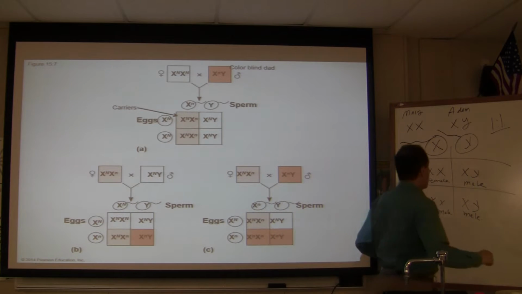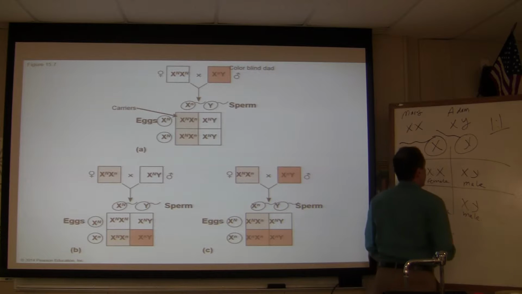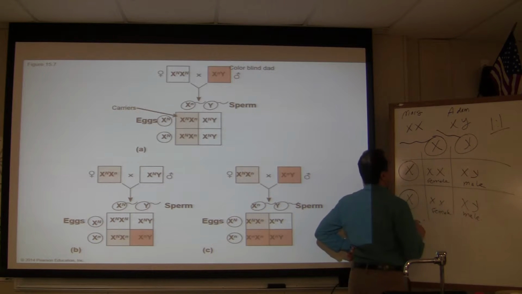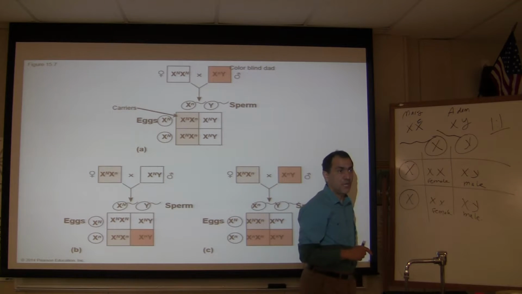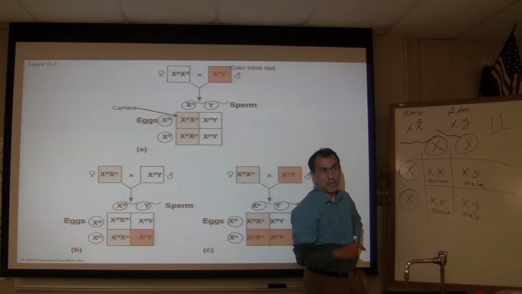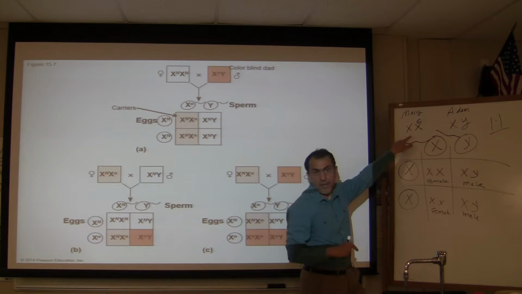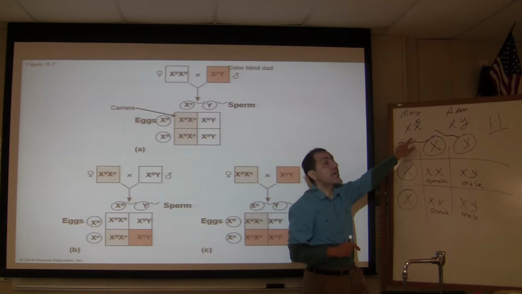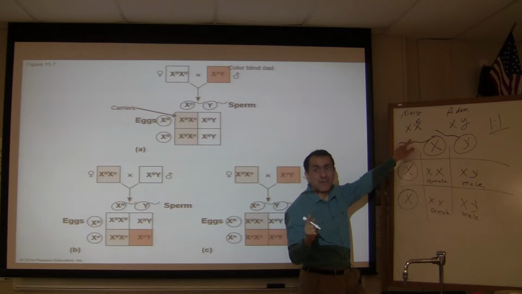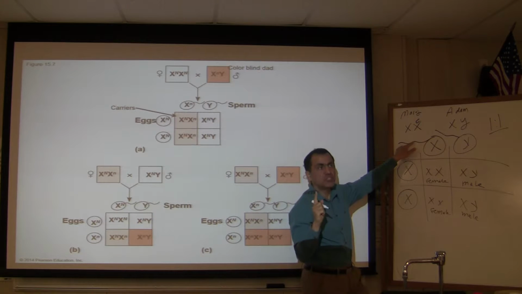Okay, let's talk about a gene. Mary has a gene that causes colorblindness. I'm going to indicate it as a C, and I'm going to put it on the X chromosome. Is Mary colorblind? No. Mary is a carrier. She's not colorblind, but she carries the gene.